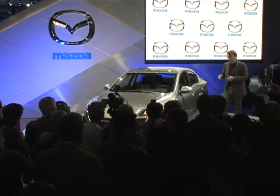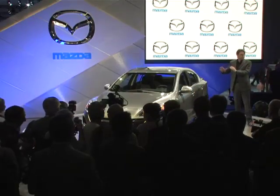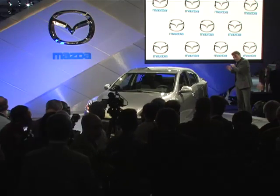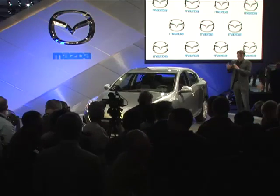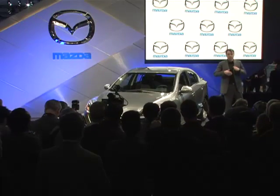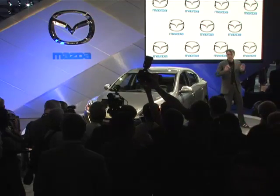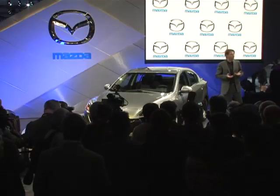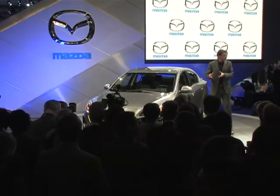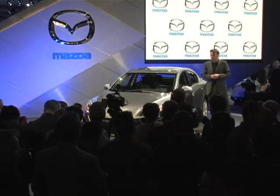Moving on to the side and the rear, you can see classic sports car proportions: long hood, coupe-like cabin, high rear deck. And also we have the strength and dynamism of the shoulder that ends in Mazda's trademark RX-8 fenders. Now, these fenders not only tie our whole lineup together with a coherent look, but they also differentiate ourselves in the marketplace. And they visually shorten the car by placing the wheels in the corners of the vehicle.